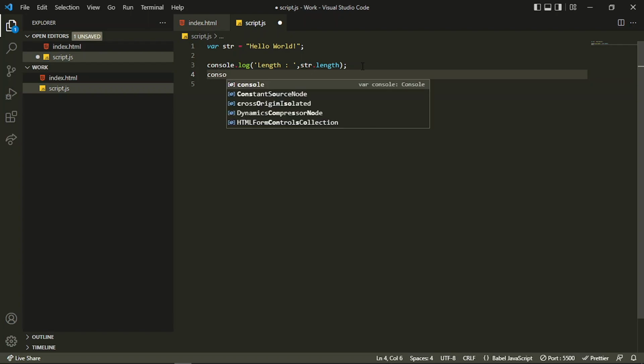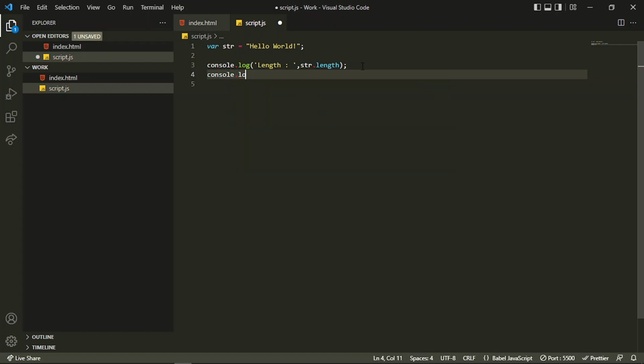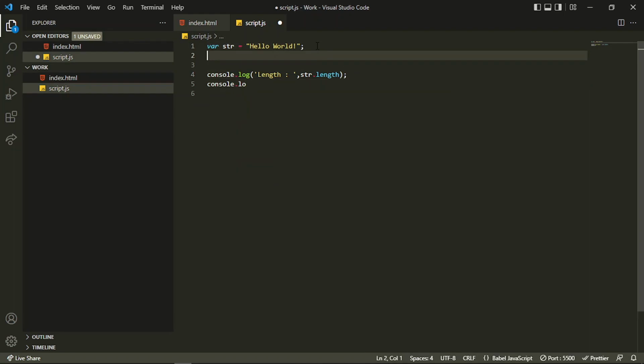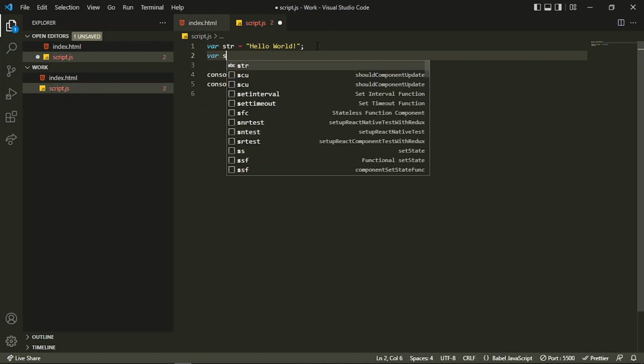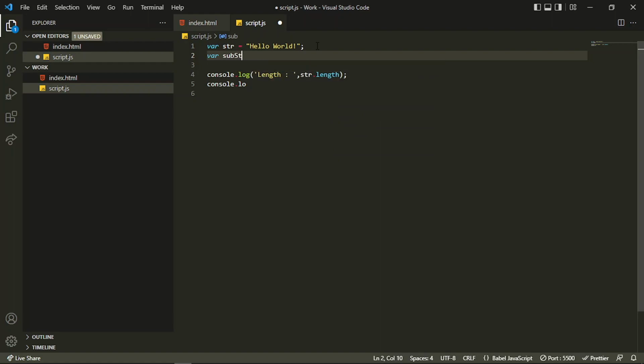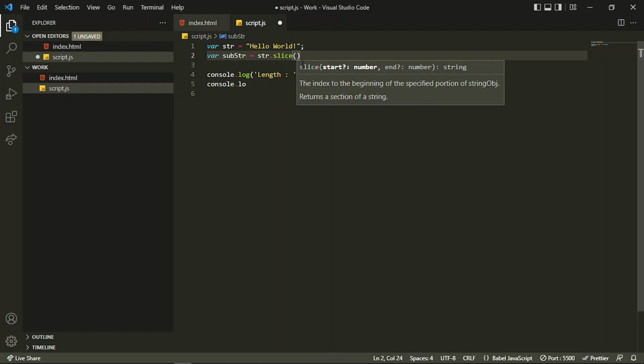We can also get the part of the string in some other string variable. So let's say if I want only the hello from this string, so I can grab that or extract that easily with the help of slice variable or slice property. Basically this method, we can use this method and specify.